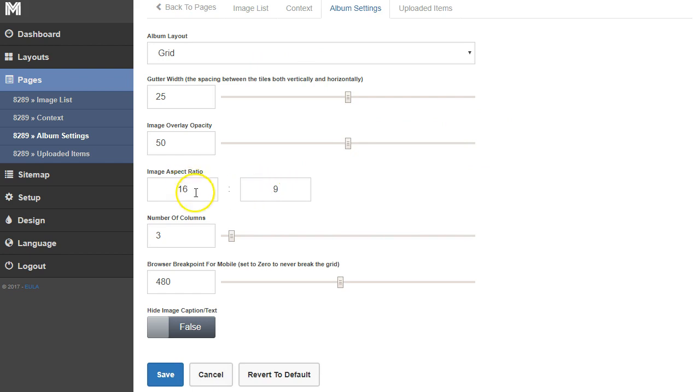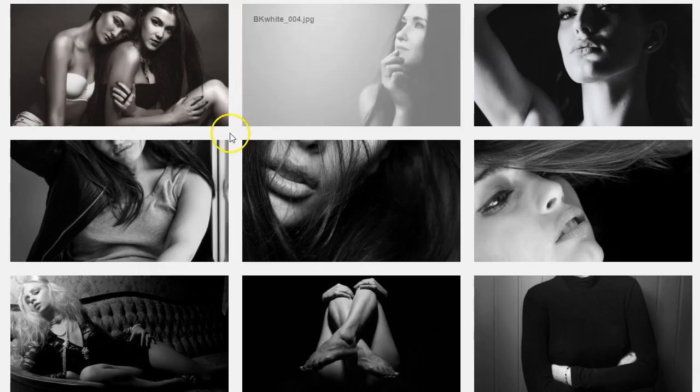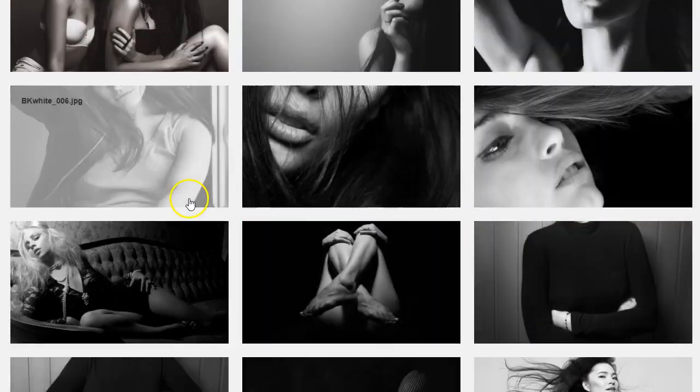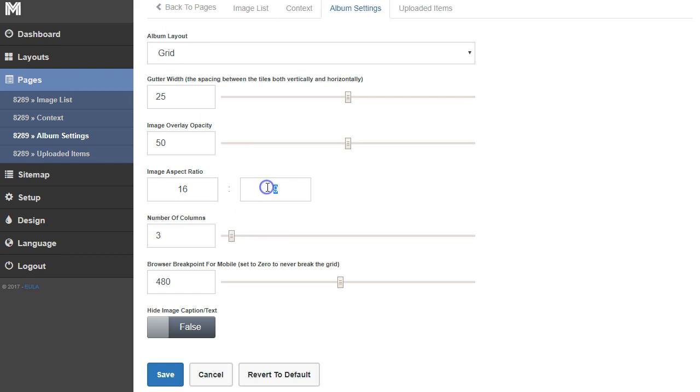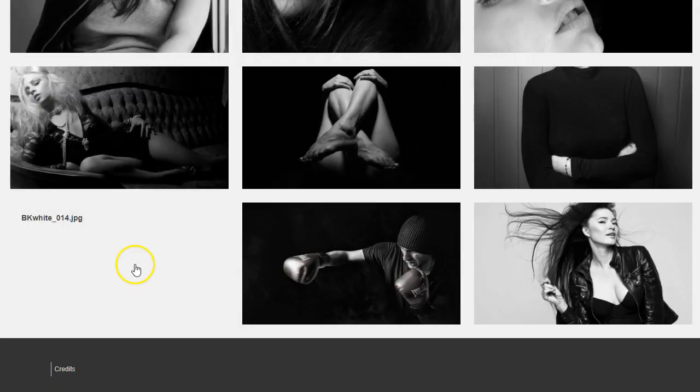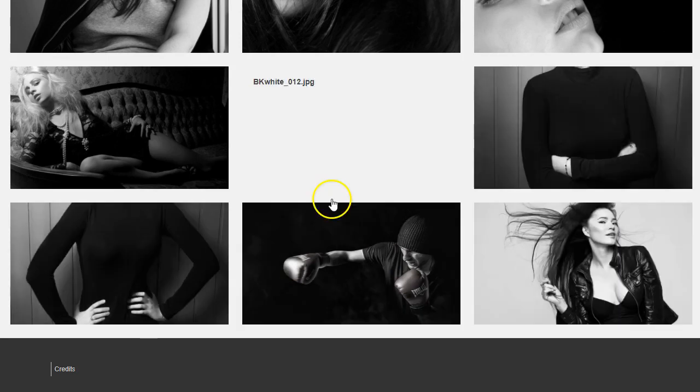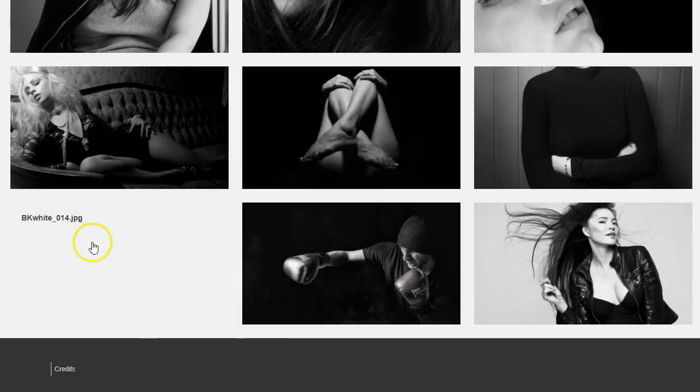And then we have, if you need to set the image aspect ratio, so if you're trying to make it perfect, you can set the image aspect ratio here. So if we were to set this 16 by 9, you have all these images falling in the 16 by 9 ratio. But I could very easily make this 16 by 16. And one of the reasons I might want to do that is when I have the vertical images, it takes the center of the photo. And you can see in this image, we have her head chopped off.